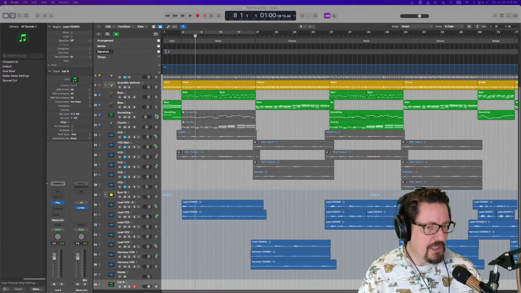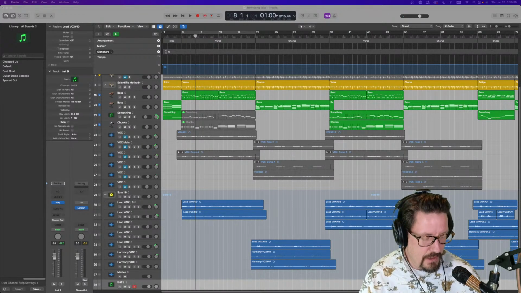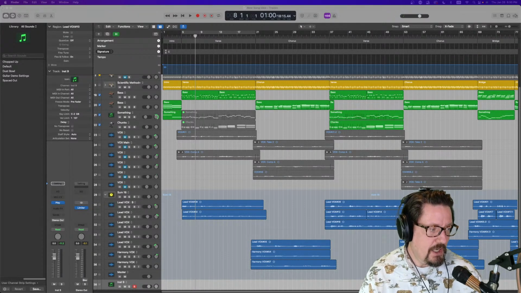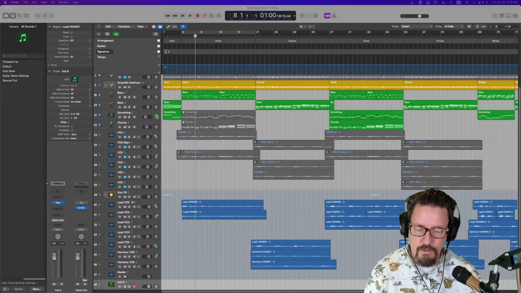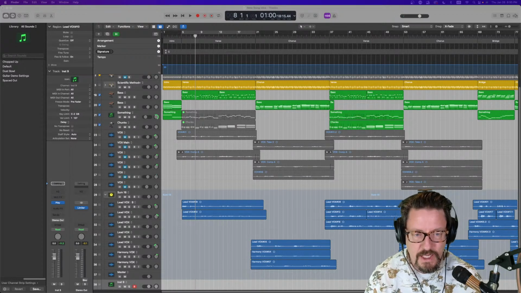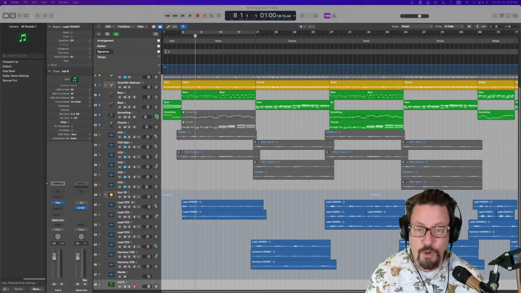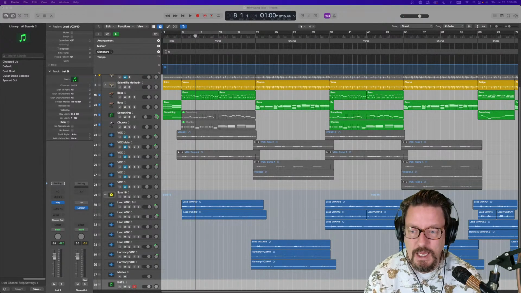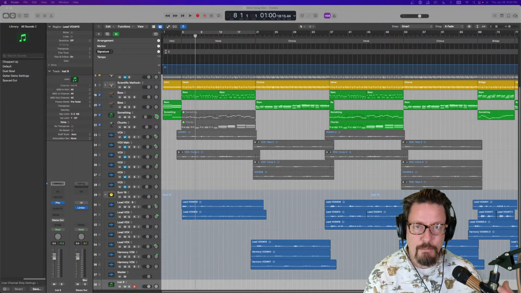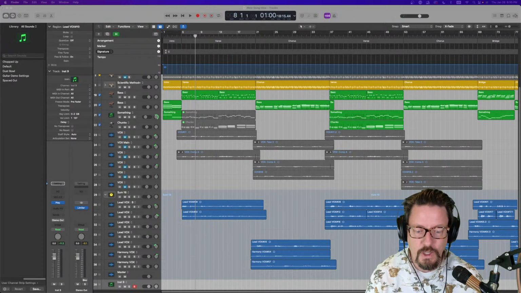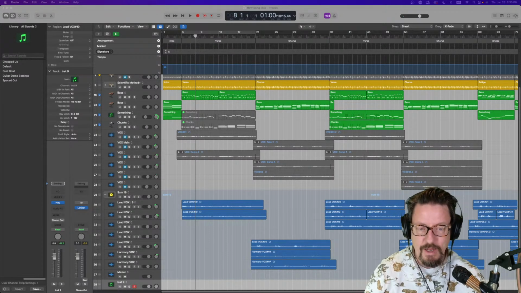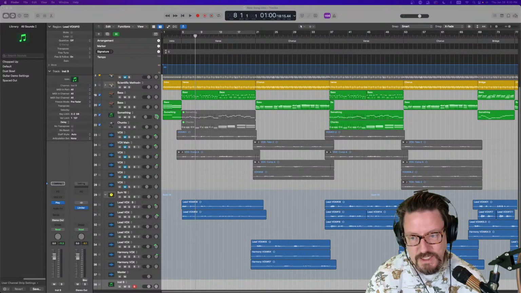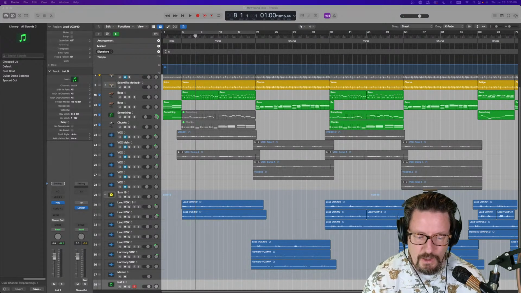And the freeze function got better. For a long time, the early days of the freeze function in Logic were horrible. It used to be you would freeze and it would pull everything off of the processor, but it would leave everything in the RAM. So if you had a big bank and you froze it, it would leave all the samples loaded and your computer couldn't do anything. So you'd have to bounce it to an audio file and unload the instrument, save it as a preset so you could always reload it, but it was such a pain.